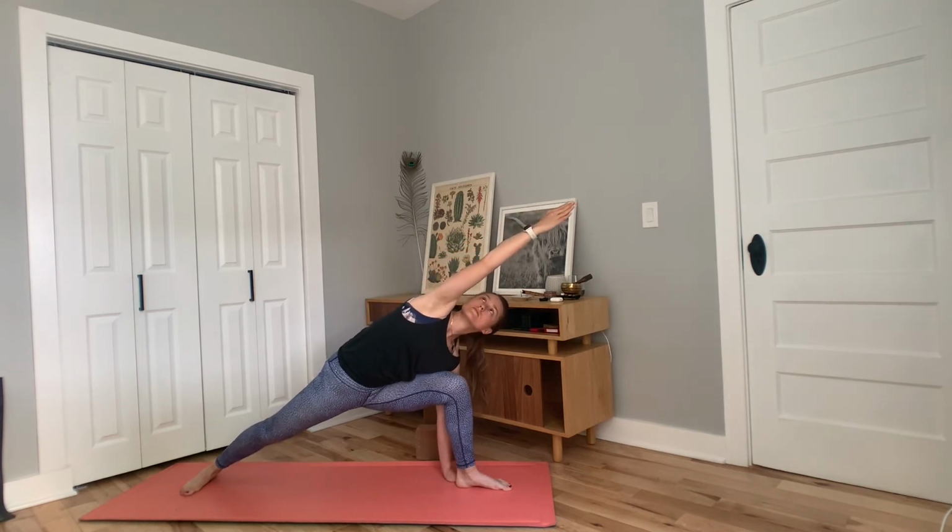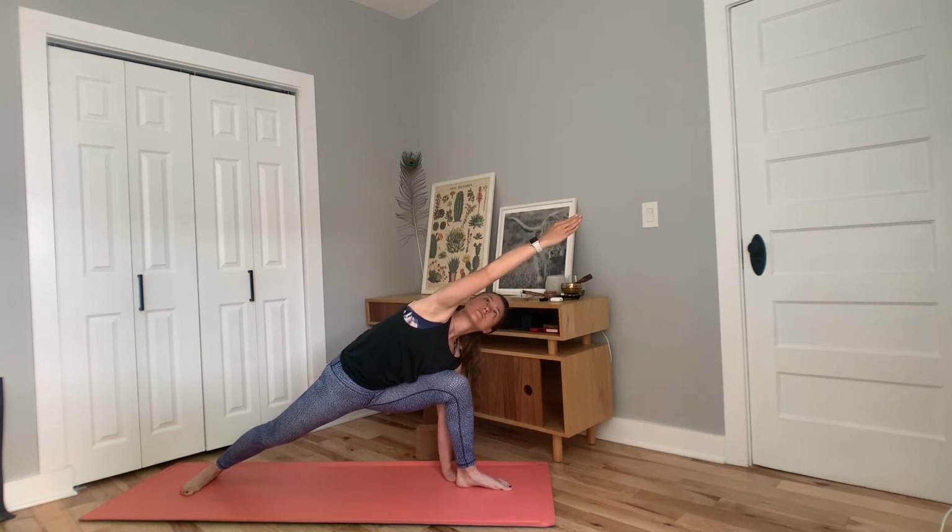Hold for five. Find length in both side bodies. Four. Any tension in the neck, work to drop the hips lower, so lift the chest higher than the hips. Three. Keep breathing. Two. One. Inhale up through warrior two.